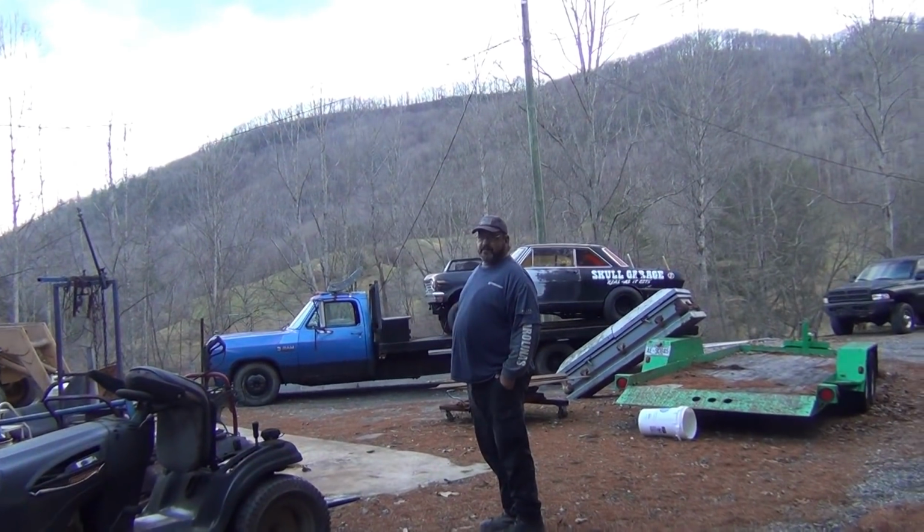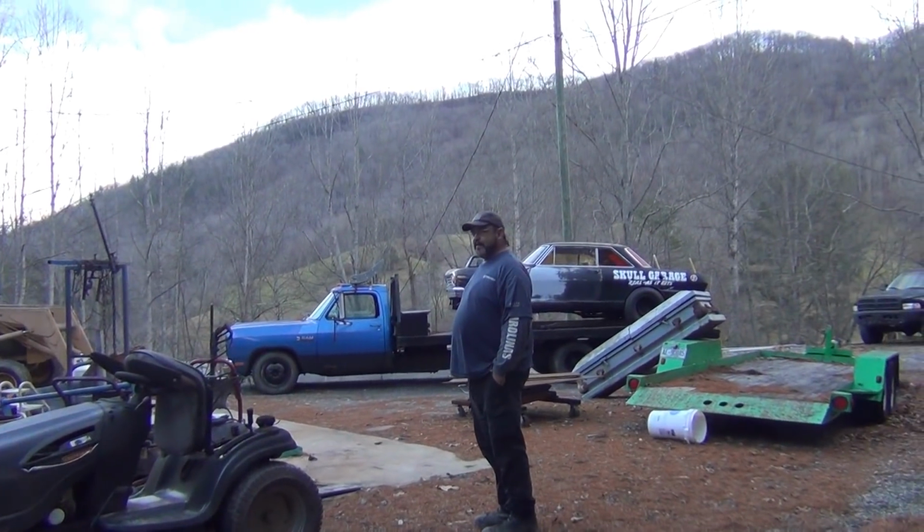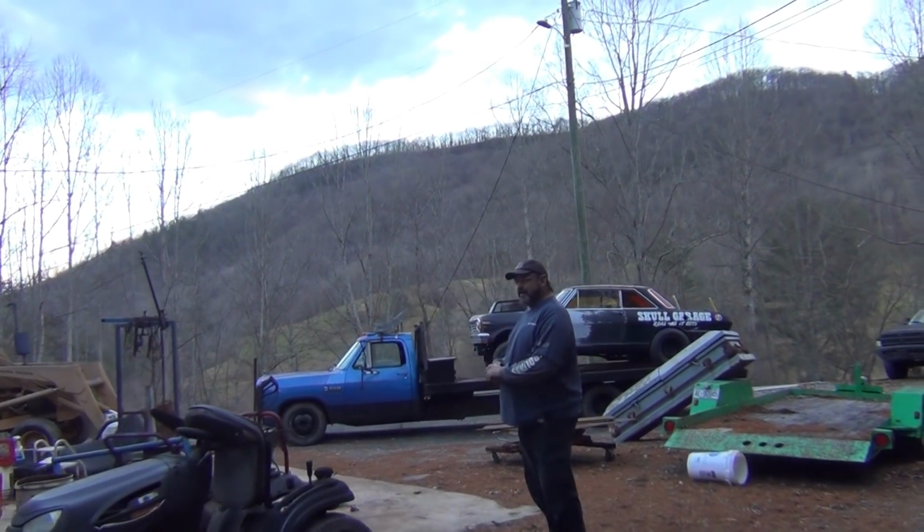Well, this is the first time the motor's been anywhere. We have no break-in on the motor at all. He's just running up there and kind of heating it up as we go and putting a little load on it. We just stuck them on there to see if we could fix the death wobble, and that came out of it. So yeah, fixed that. We just put them on there because that's all we had to test.